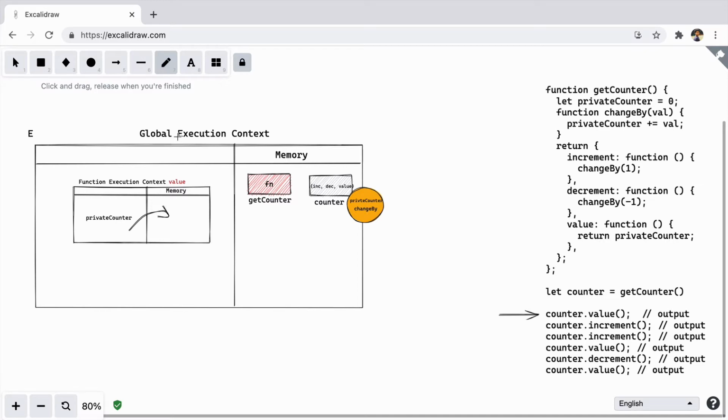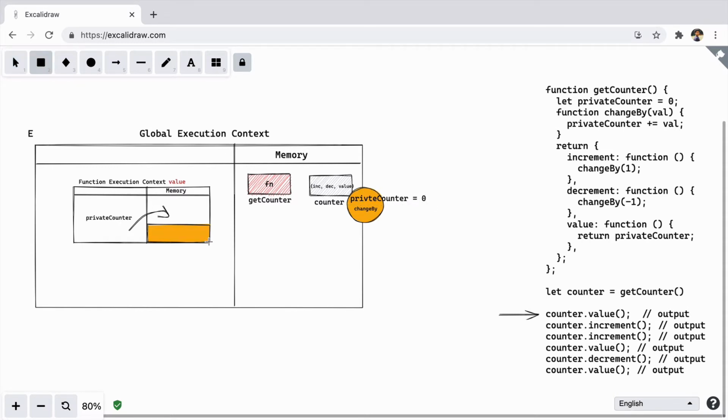No, you will not. But there is an important thing here: this function also has a closure, and that closure has the value of private counter and change by. What was the value of private counter? The value of private counter there was 0. So I just write it down here so we can understand the value of private counter. Right now it is 0. So it will go into the memory, it will look for it, it will not find it. So where will it go? It will bubble out, but before that it will look into the closure.